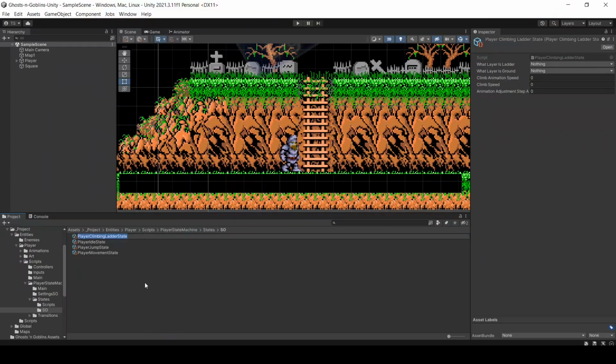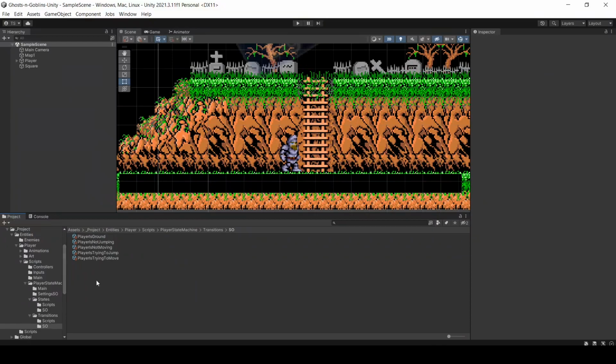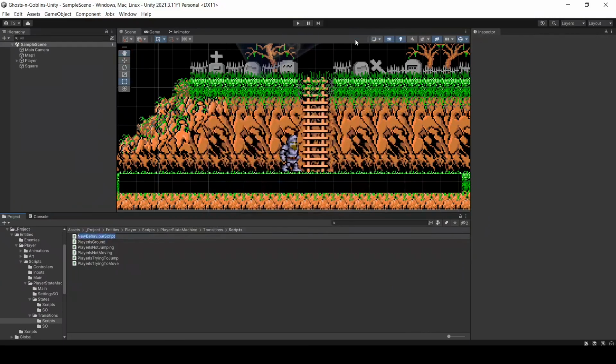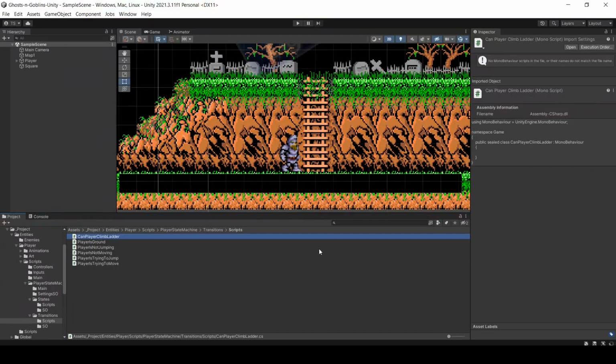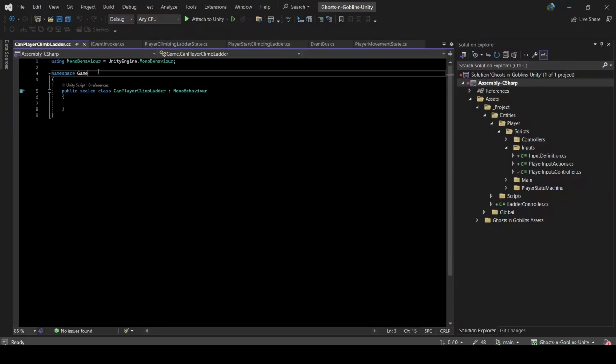Climbing ladder state. Okay. But now we also need to create the transition to this state. Alright, so here I create a transition, call it CanPlayerClimbLadder, or in this namespace.